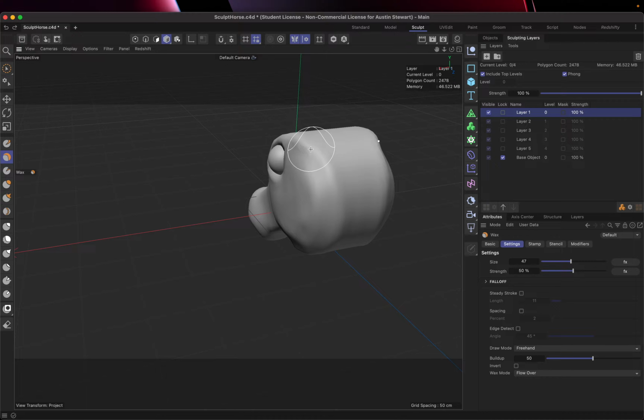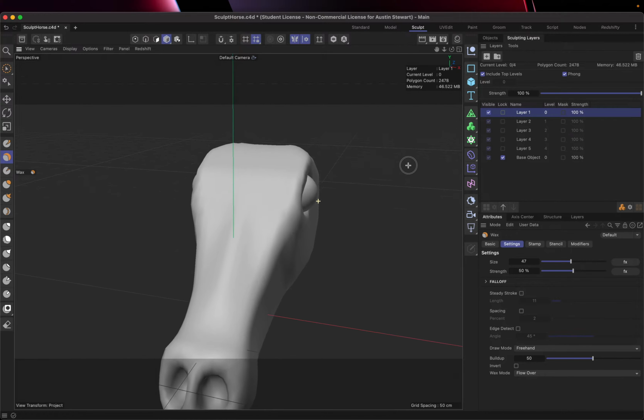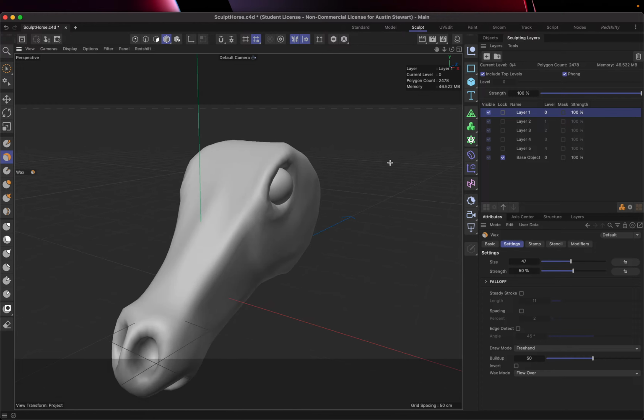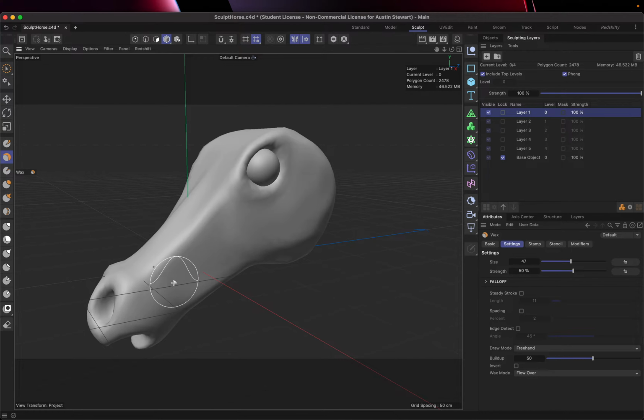So I'm just going to keep working on this a little bit. We're going to maybe taper this in just a little bit more. And you can see the strength right now, my size is 47, the strength is 50, so it's pretty intensely strong. I'm afraid of doing it here. What I really want to do is cut into that surface a little bit and push some of this deeper down, because usually there's a little bit more going on there.